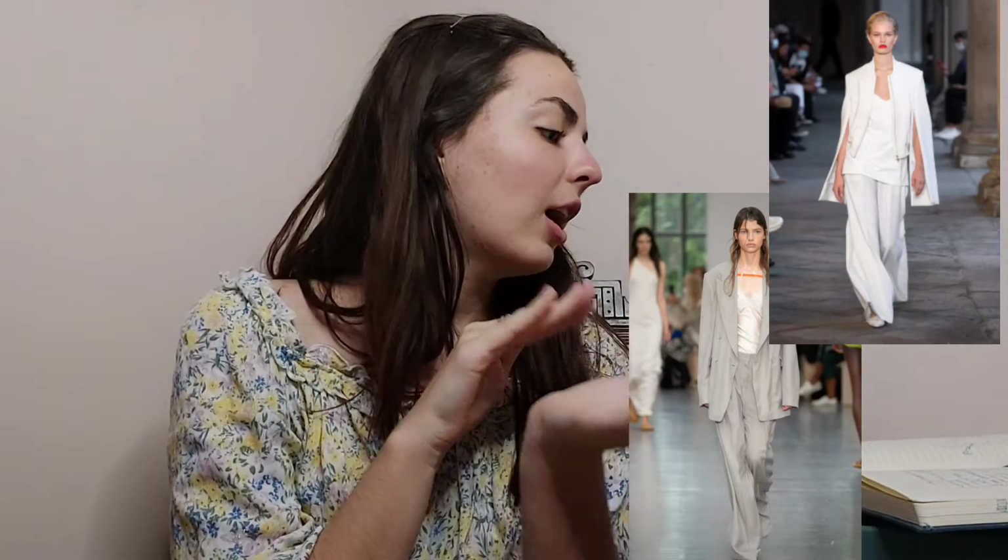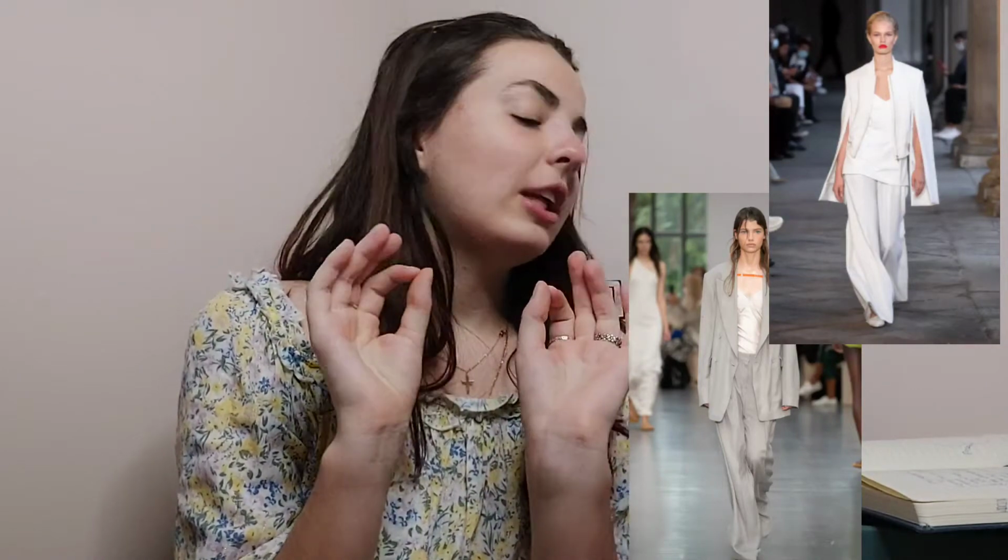And yeah, wide leg jeans are great. Also trousers, and that goes into number 8, which is tailoring. So spring tailoring, a lot of blazers and trousers and vest tops. It's really big, and they're doing it in fun colors, in pastels. But tailoring is just so classy, and I think they're making tailoring a bit more relaxed, so it can be worn at home and you can still look presentable, but you feel super comfy.